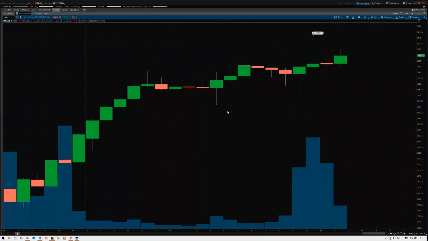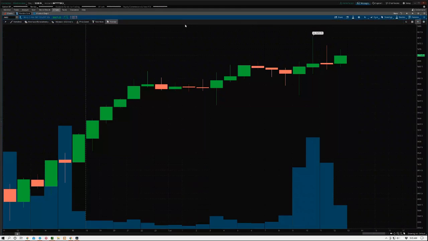And so what you want to do is make sure that the drop is enough to merit a zigzag pattern, because if it's too shallow, then there's not enough buyers that come in to support the ABC up pattern, or ABC down pattern if you're shorting. They work in both ways.